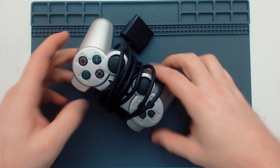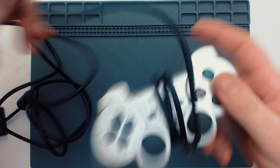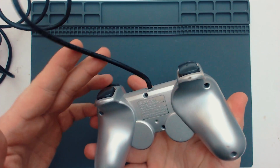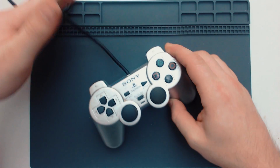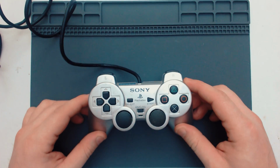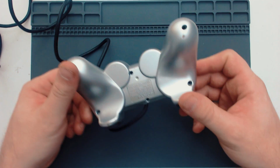Let's go. Right, so here she is. It's just a standard PlayStation 2 analog controller, but it is in the silver. Now, I do have another couple of these controllers, to be fair. So if I can't repair this, then I can just swap the boards out of the other ones into this one, which could be quite nice, because as I said, it is quite a nice controller. I do like it. It's a good color. It does need a really good clean too.